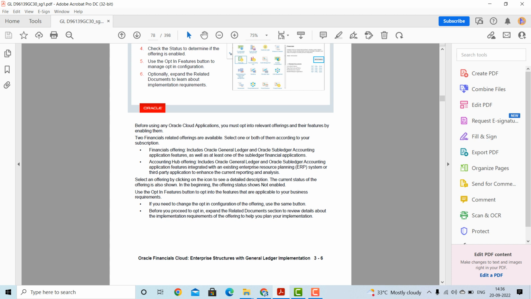If you need to change the opt-in configuration of the offering, you have to use the same button. Before you proceed to opt in, expand the related documents section to review details about the implementation requirements of the offerings to help you plan the implementation.